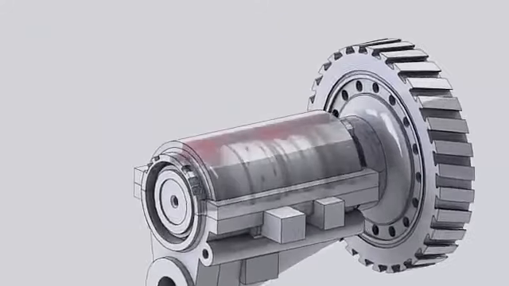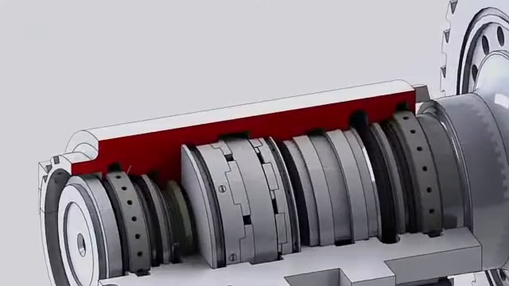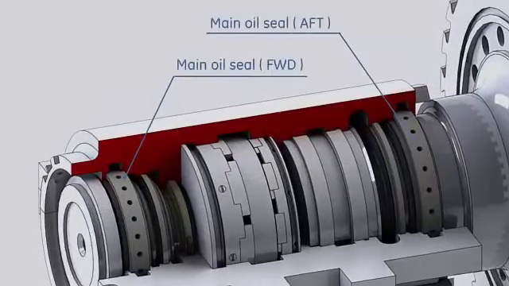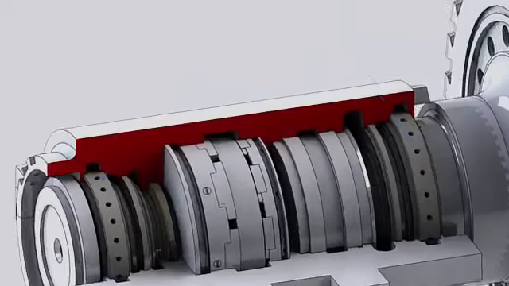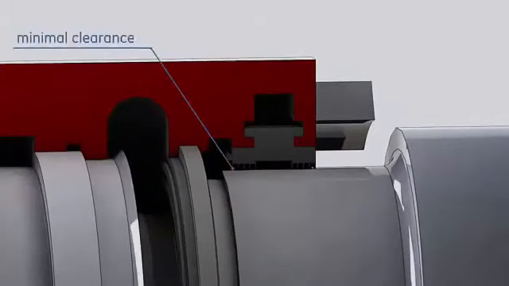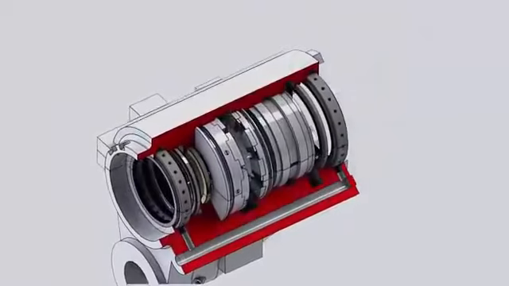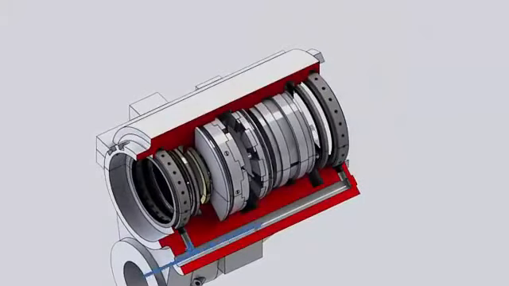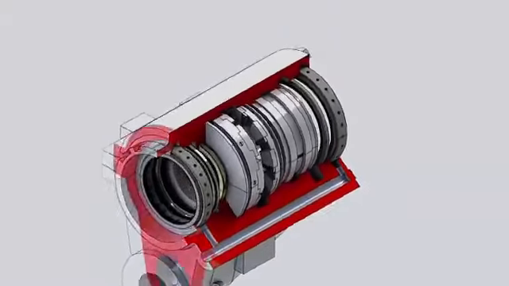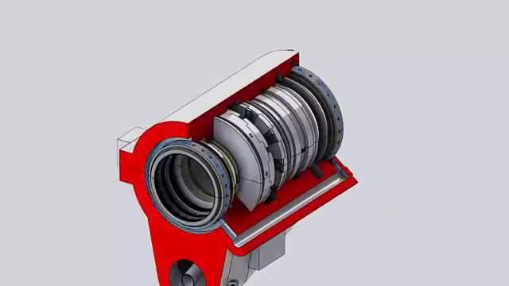Labyrinth seals are installed at each end of the housing, where oil control is required. Their teeth run against smooth surfaces machined on the rotor. Seals are assembled so that a small clearance exists between the seals and the shaft. The sealing airflow from the cooling and sealing system goes through the axial tube machined at the right side of the housing and is admitted to the labyrinth seals through 2 ports to annular spaces surrounding the seals.